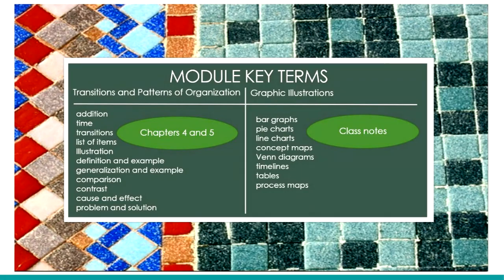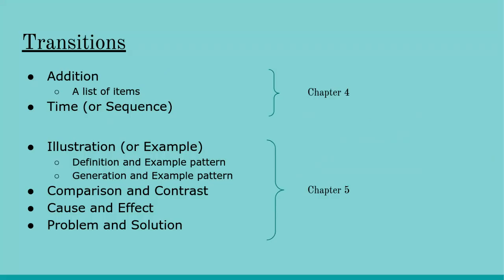But today we're going to start with the transitions and also the patterns, just the way that the information is presented in a pattern. And these are important because it helps us understand what the author is really trying to get at, what their point is, and what our brain should be looking for as we're going through and reading a passage. So it really is important to pick this apart and be able to see what's going on. So the first ones we'll look at are chapter 4.